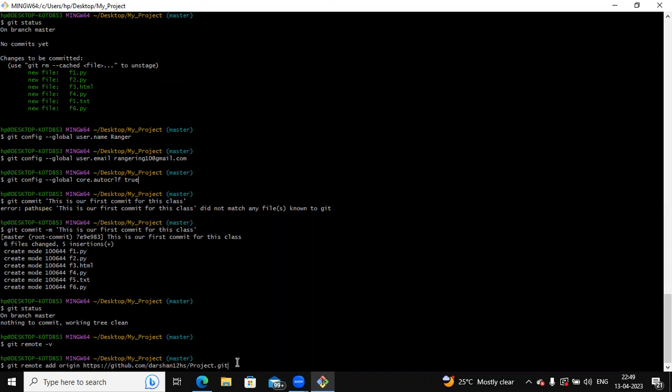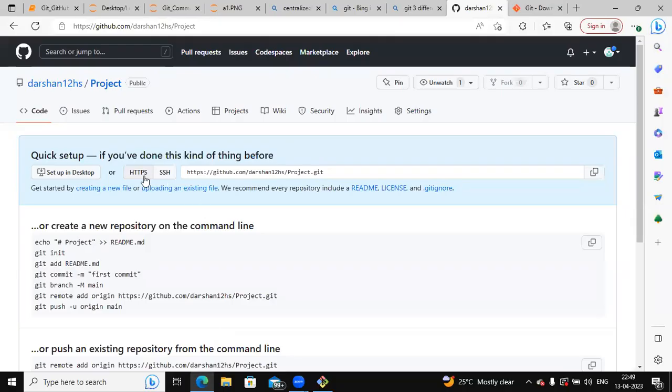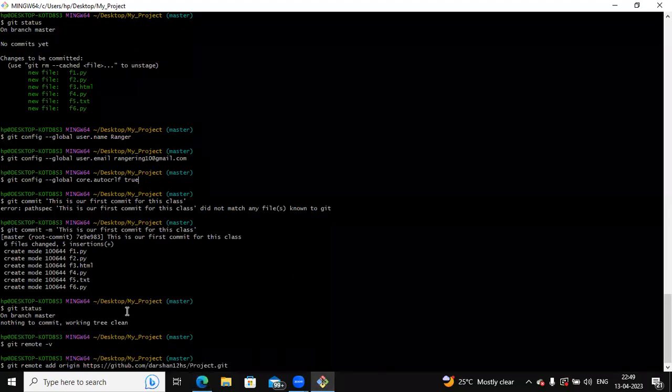What happened here is when you went into your cloud repository, you copied the git HTTPS link, and you have given the path into the local repository, where you want all the files and folders from the local repository to be moved.